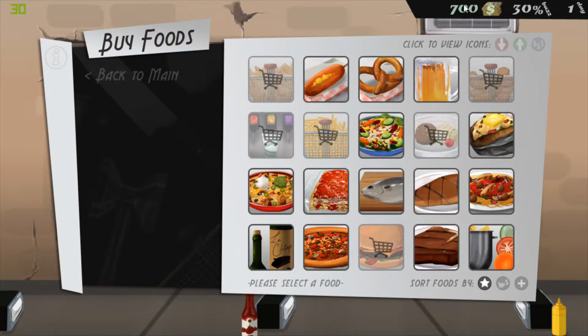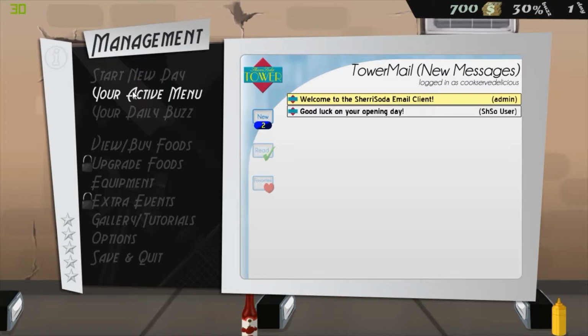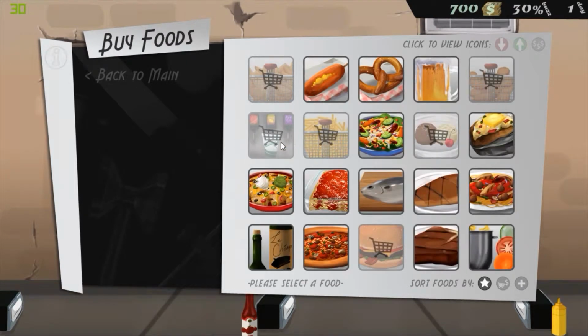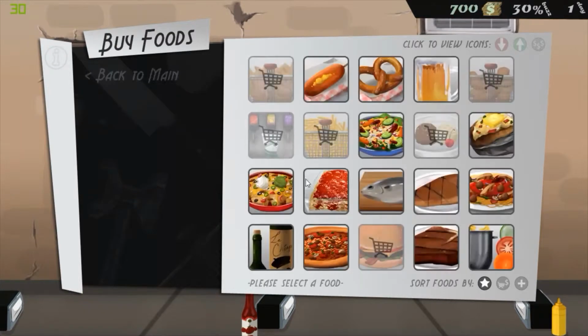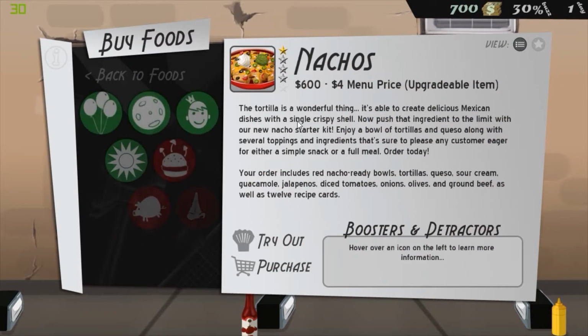Let's go. Right, so, we've got $700 to start the new day. You must have at least three foods on your menu. We have three foods. One, two, three. Alright, we'll have some steak then. Boom, boom, boom. Alright. I think I found it already.